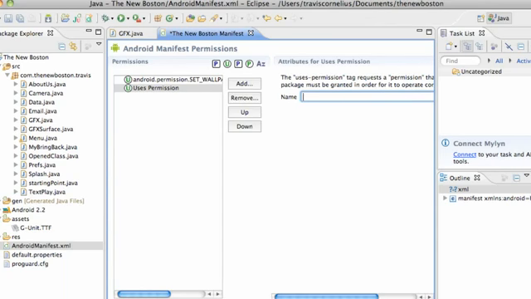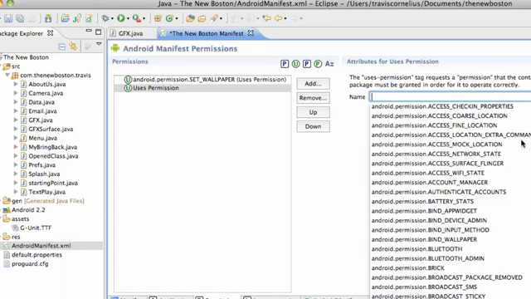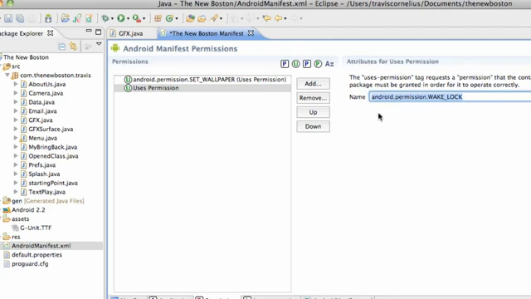There we go, search for WakeLock right here, and then we can access the Power Manager and set our WakeLock. Otherwise, it won't work if we don't use that permission. So just save that, and we're good to go. We will have a WakeLock now.